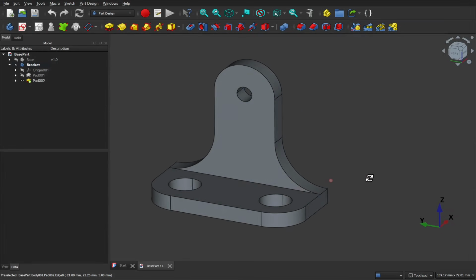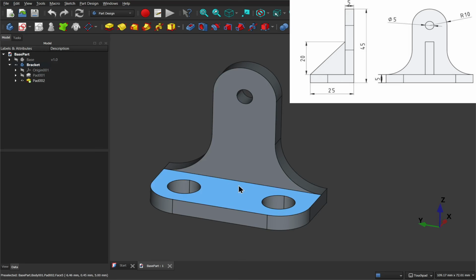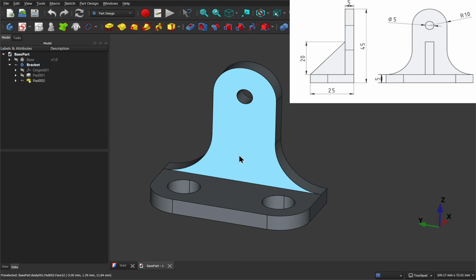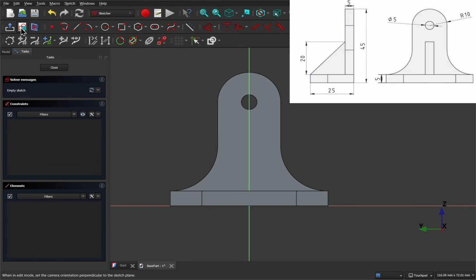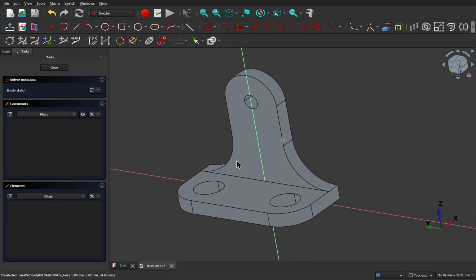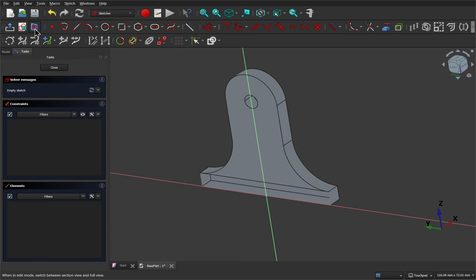We'll start by selecting a face. The gusset is going to run down this face and across the bottom. So we select our face and create a sketch. The sketch has been mapped to that face, but you notice it intersects the bottom. We can use the View Section tool to see the whole sketching plane.